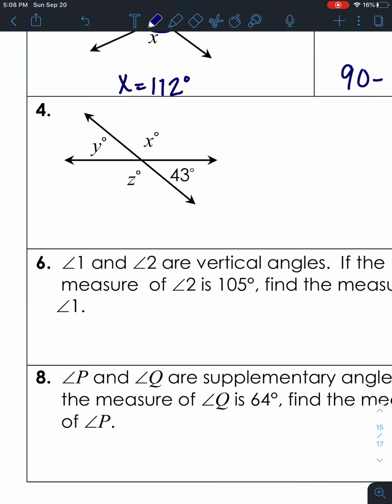Okay, so here we have 3 different angles that are unknown. So we can start off with our vertical angles. So 43 and angle Y are vertical. That means Y is equal to 43 degrees. It's a nice pretty one to start off with. Looking at this, however, we can also say that Y and X form a linear pair. That means that X plus Y should equal 180. Y we know is 43, so we're going to do 180 minus 43 to get X. That's going to give us 137.